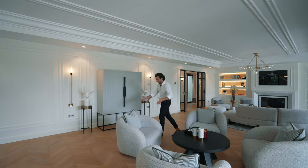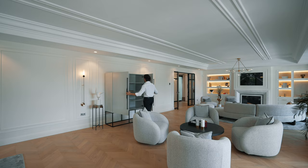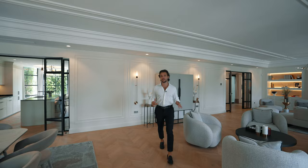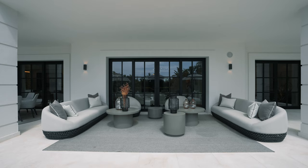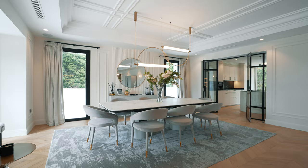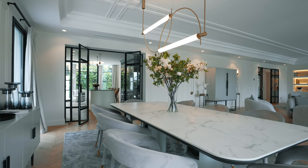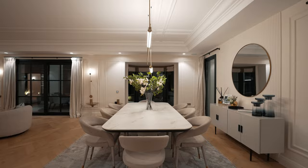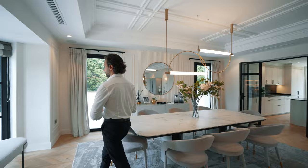Wooden flooring throughout in a herringbone pattern. There's a nice closet here to store your things, and elegant sconces just complementing the entirety of the space, along with access points out to the terrace. We're going to be going outside last, so stay tuned. There's also a dining area for eight seats with a nice chandelier. The ceiling has molding and casing continuing the same style, and a round window with a little couch to sit on.